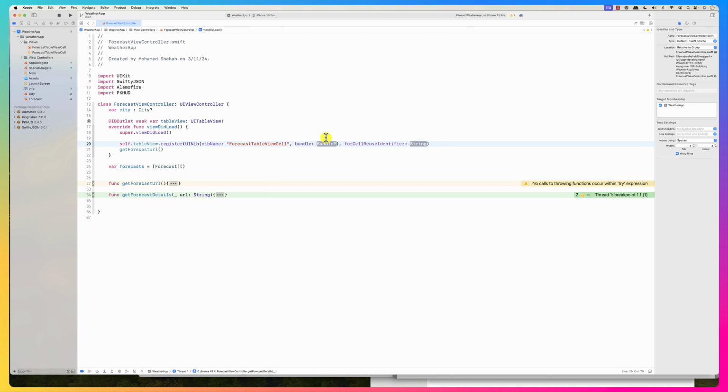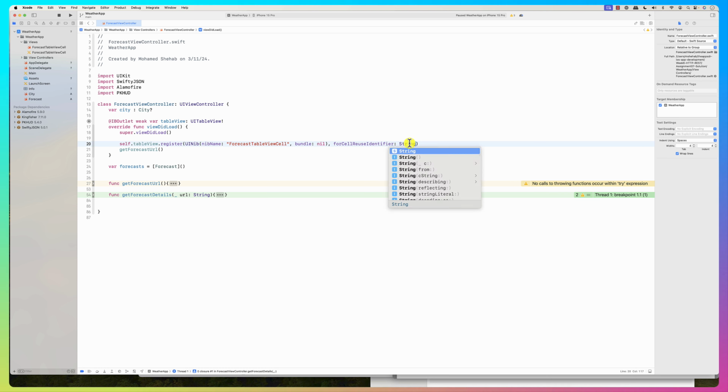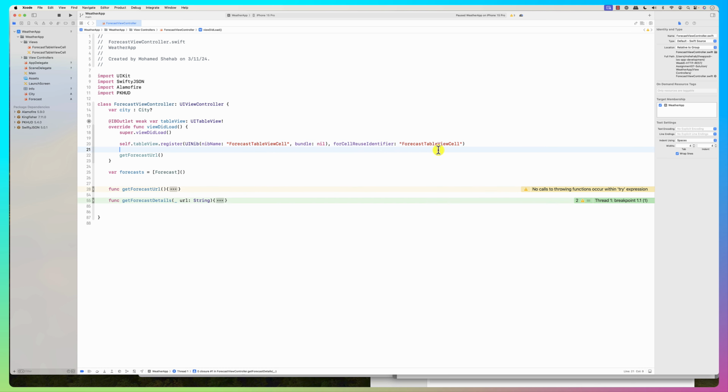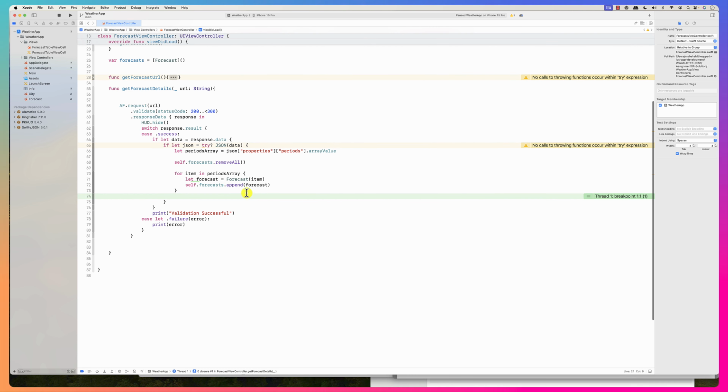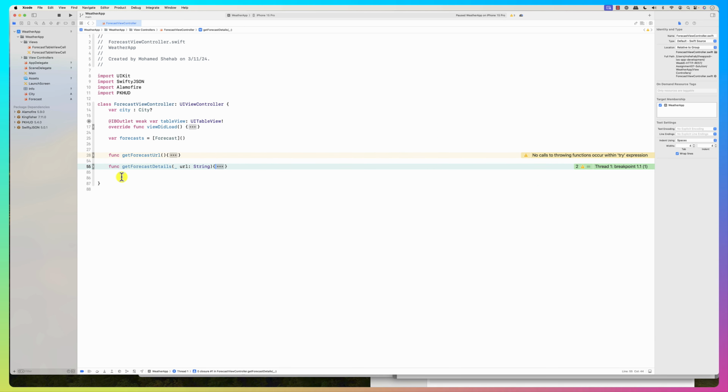The bundle is nil, just to say this is the default bundle, and then the reuse identifier is going to be this one. Okay, good. So that's the table. You need to do that, all right. So now we know that when everything is said and done, we need to reload. So here is self.tableView.reloadData, right? So we're done with this.